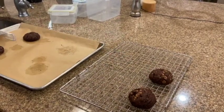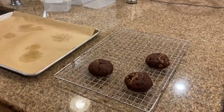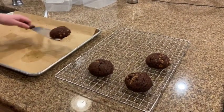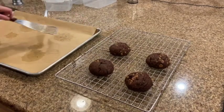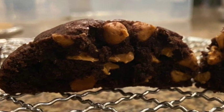After 10 minutes have passed, use a spatula to move the cookies from the baking sheet onto the cooling rack. This is to ensure that the cookies don't continue to bake now that they are out of the oven. And there we have it! Our cookies are done and looking delicious.